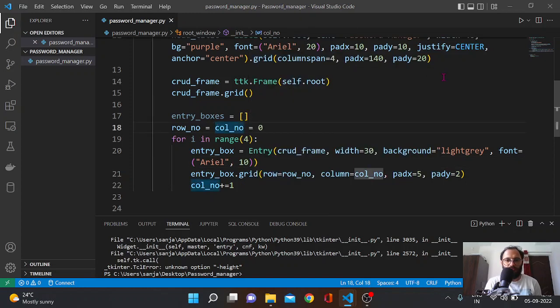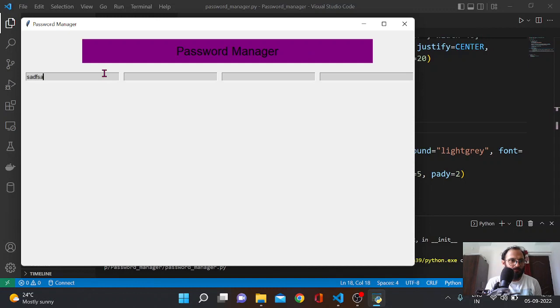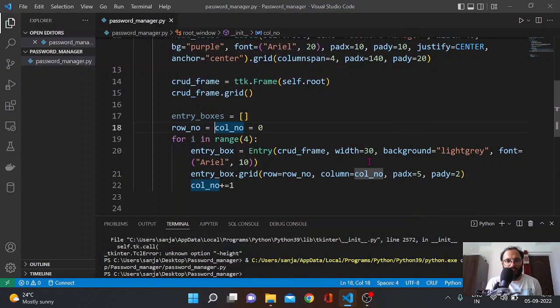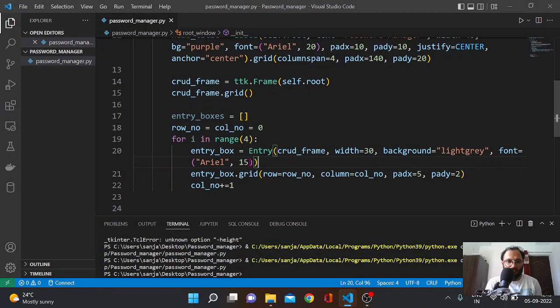Control S. So if I run this now and type, I'm not sure if that did or not, but if I increase the font size here, would that increase my text? Yeah, it increases my text height, but that is too large.